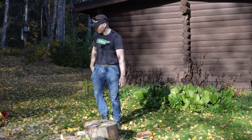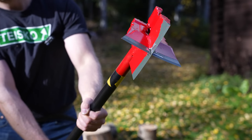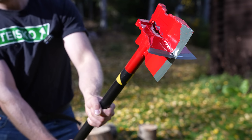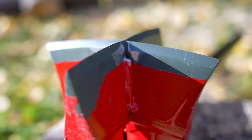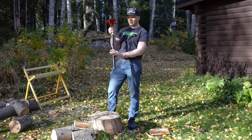So I made this. Check it out. One swing does the job of three swings because of the four blades. And I think you want to know how you can get your own. They don't sell these, you have to make it. So here it comes, how it's done.